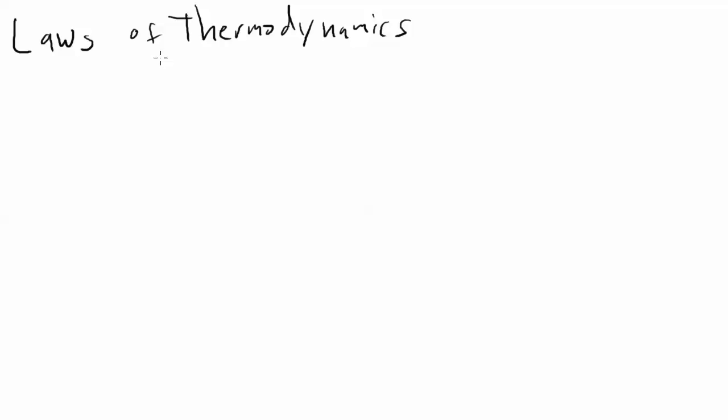In order to really understand thermochemistry and what's going on there, we need to first examine what are called the laws of thermodynamics. Now, there are several laws of thermodynamics, and they're basically like mathematical rules for what happens when energy moves from place to place or different kinds of changes happen. For this course, we're really going to only focus on the first and second law, even though there are more. And by the end of this lecture, you should be able to take everyday, common situations and analyze them in terms of either the first or second law and explain what's going on there in terms of energy. So let's get started.